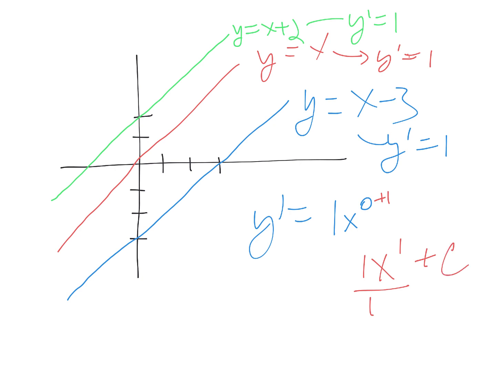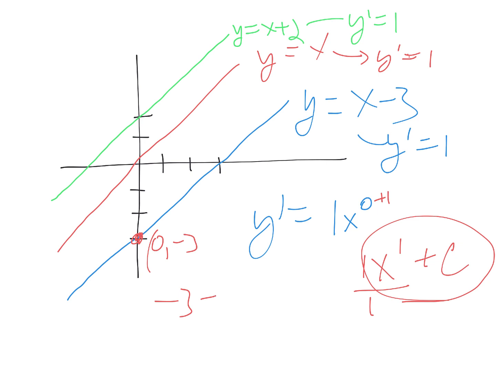So plus c. Do you see how the only thing that's different between these three linear functions is that plus c? So when you have the indefinite integral, that means you have the plus c. You don't know what c is. c can be anything. But when they tell us a point, like if they told me that for this blue function the point is (0, negative 3), I know it's a y-intercept, and it's an easy equation to do, but they aren't always like that.